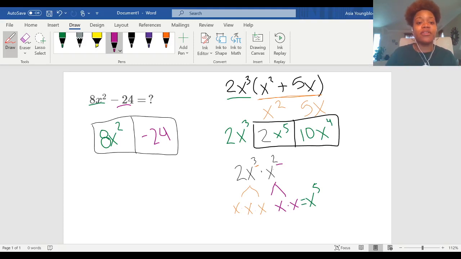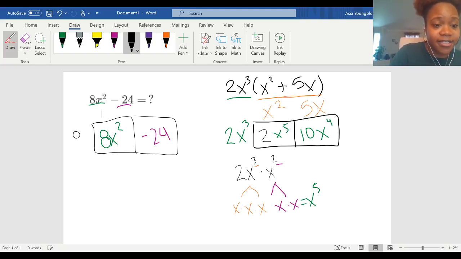To do that, you want to find the greatest common factor between the 2 numbers. So what is the greatest common factor between 8 and negative 24? Because I've been doing math for a long time, I know off the top of my head that it's 8. 8 is the biggest number that goes into 8 and 24. Some of you might see how I've gotten that. For those who haven't, the long way you can do it to kind of make sure you don't miss any possibilities is to list the factors of the smaller number.